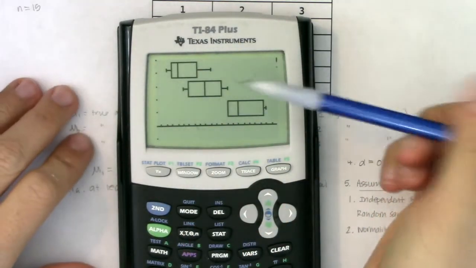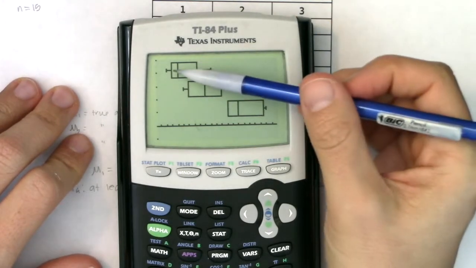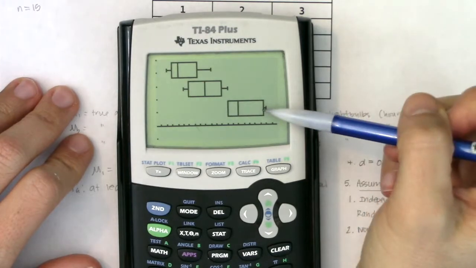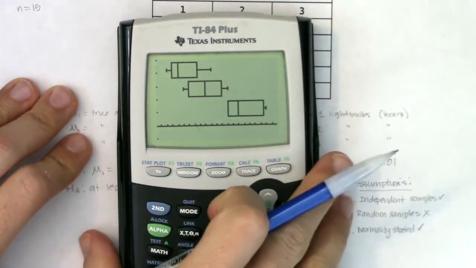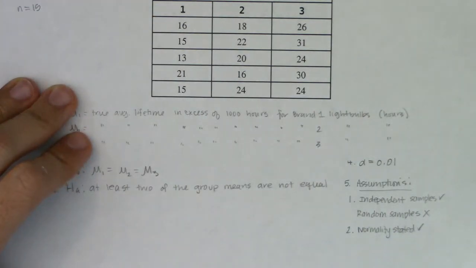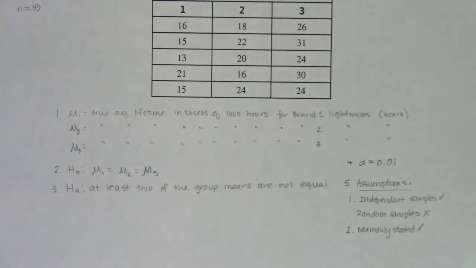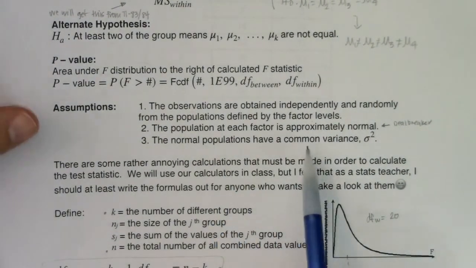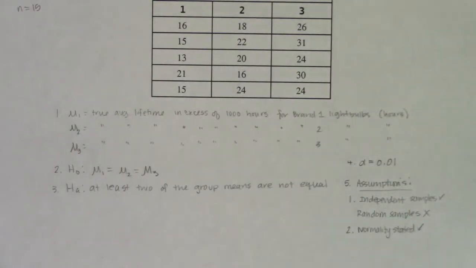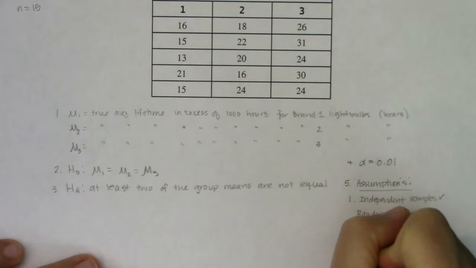And if I take a look at all of these box plots, keeping in mind there were only 5 numbers, they're all roughly symmetric with no outliers. So I could assume plausible normality just off of the graphs as well. All right, and then the last assumption we have to take a look at is, do the normal populations have a common variance? Now again, it's stated in the problem that they have a common variance. So I'm gonna just check this off.